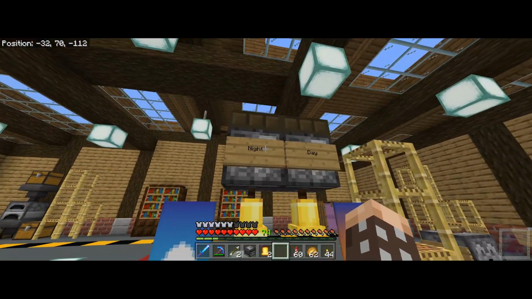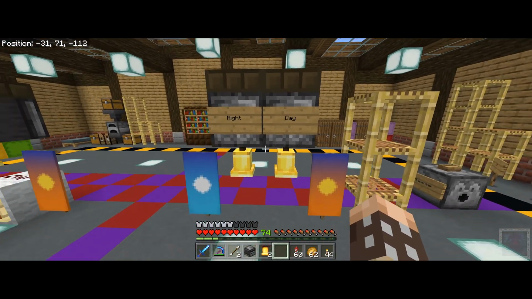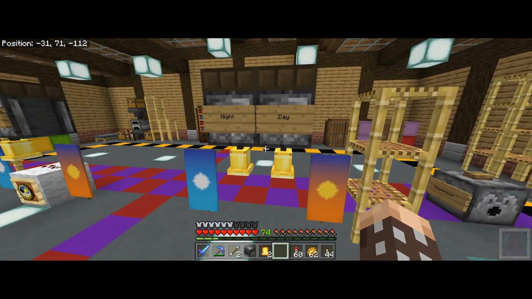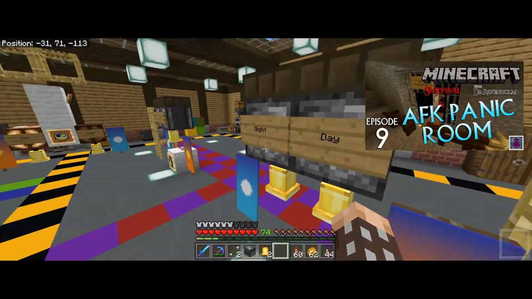But anyway, so that's a nice little one there. I'm going to put this somewhere in the base, I think, just for the fun of it, because it is just nice to have a little clock chime every now and again. Maybe put it in the panic room. That might be nice to have.